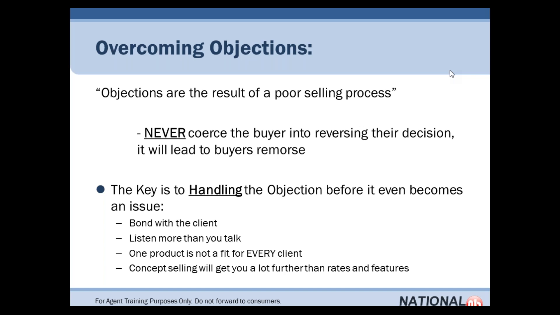The key to handling an objection is to overcome that objection before it even becomes an issue. We really have to bond with the client. As they say, nobody cares until they know that you care. We have to listen more than we talk, so we have to ask the right questions. We also have to understand that one product is not a fit for every client — whether the client is looking for income distribution, accumulation with annuities, or life insurance and cash value life insurance. We have to be able to pivot within that sales process to those products.